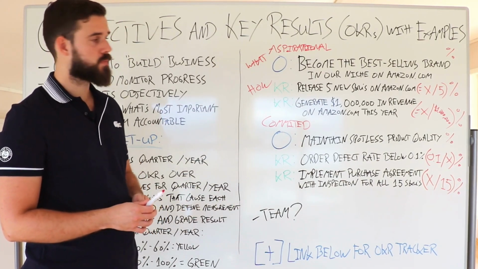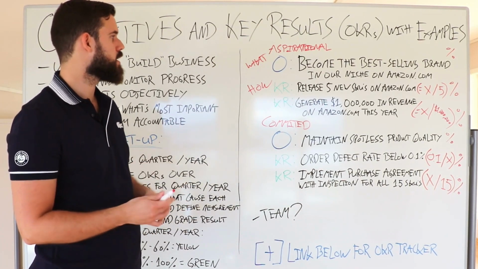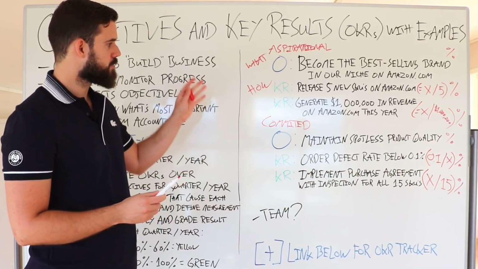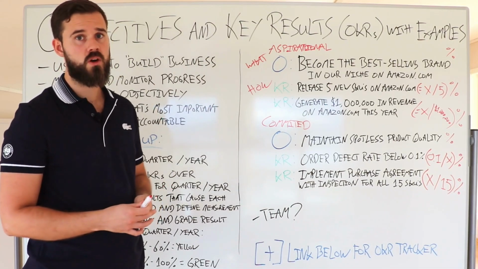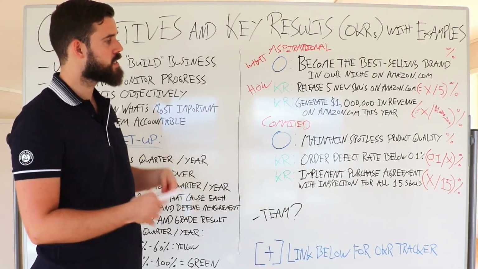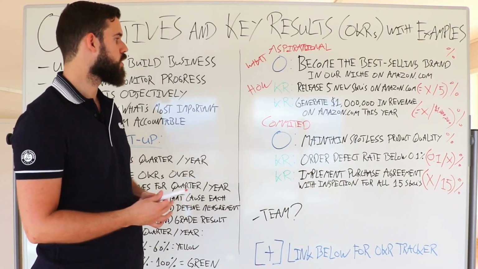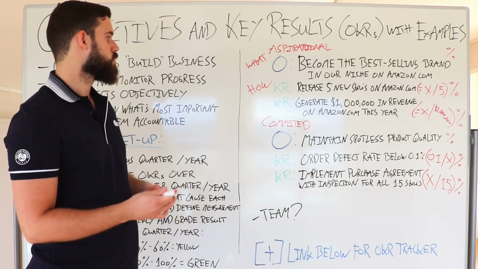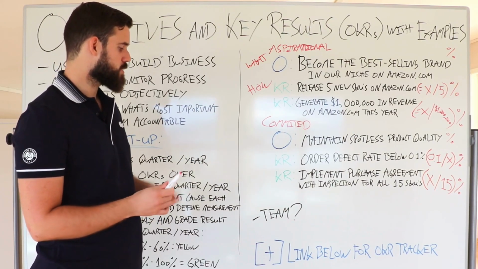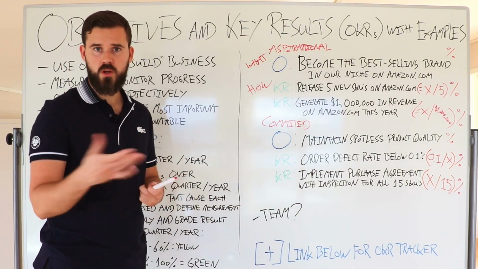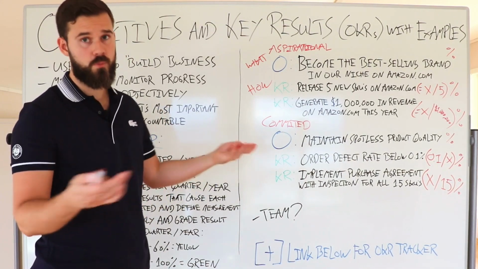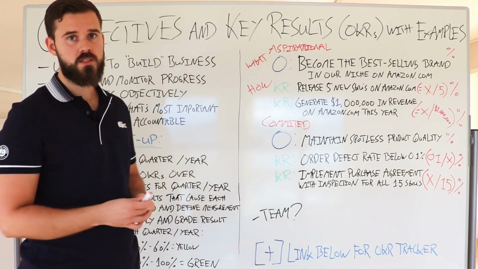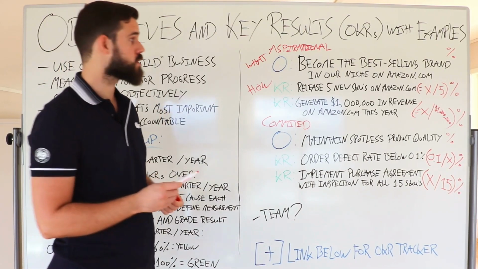But if you have a team, and now I'm really talking like 10, 20 people, most likely, then you would definitely have more than one set of OKRs. Because you can have one set of OKRs for the business, and then a couple of people working on it together. But most likely, each person would want to set their own. But especially when you have a team of like 10, 20 plus, and above, then you want to actually have team-based OKRs as well.